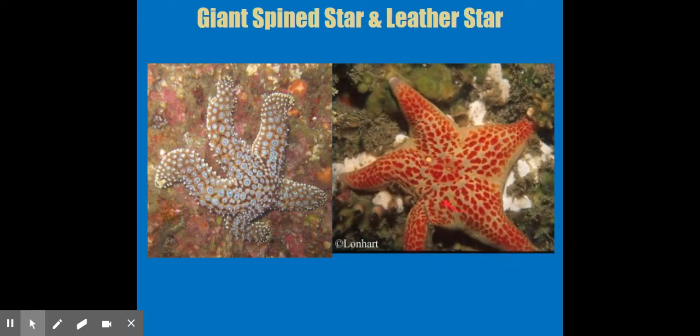And this is one of my favorite species of sea stars. This is a leather star. This one actually feels soft and smooth like leather. Its spines are shorter. There's its madreporite that's real obvious. And this species actually emits an odor that smells similar to garlic, but like bad stinky garlic. And so this is kind of a deterrent for something like a sea otter that might want to eat them. It emits this bad smell and then it kind of drops its arm and gets away from predators that way.